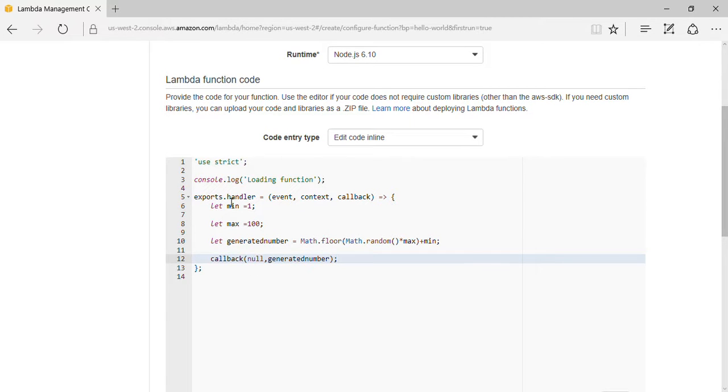Okay. The handler is what we want to output. It has 3 variables. The first 2 are not important. Callback is important. It has 2 variables. If the result is true, it will output the second variable. If it's false, it outputs nothing. In Node.js, the function for creating a random number can only create numbers from 0 to 1. So I make some formula with a min number and a max number to make it create numbers larger than 0. That's our code.